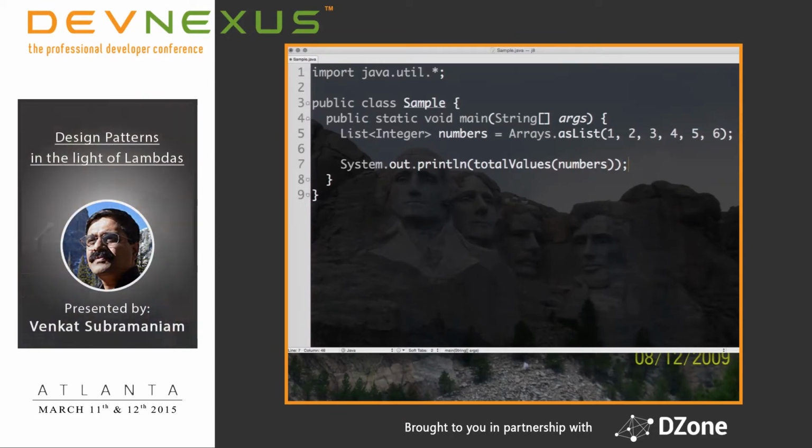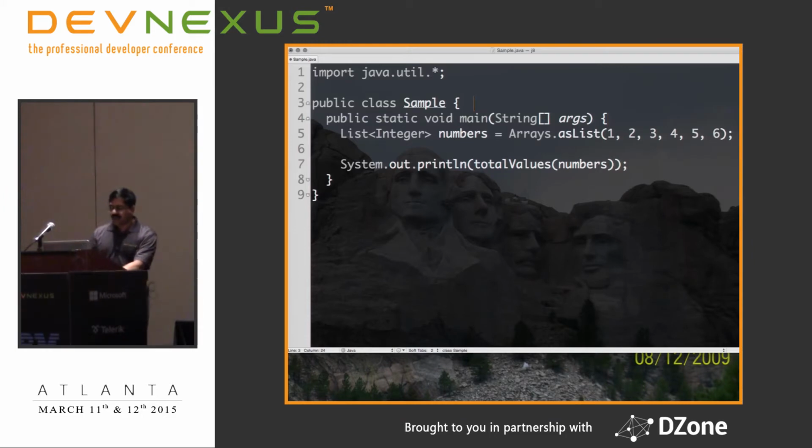So imagine you are working on a Friday evening. You're going to have this really exciting party, meeting a lot of your old friends. You're all excited and psyched about it for several weeks. And you're very eager to leave work, but there's a task on your hand. You've got to write a function to total all these numbers. So you want to get it out really quickly and go to this party, right? So what are you going to do?